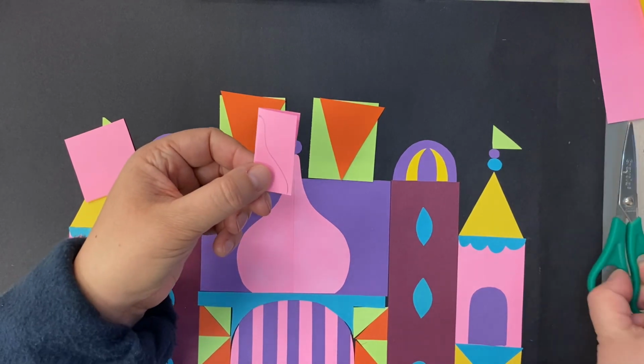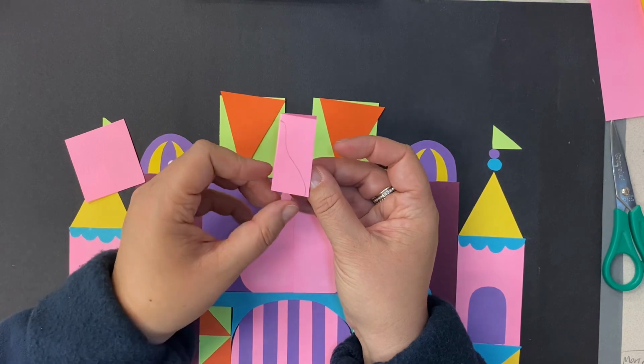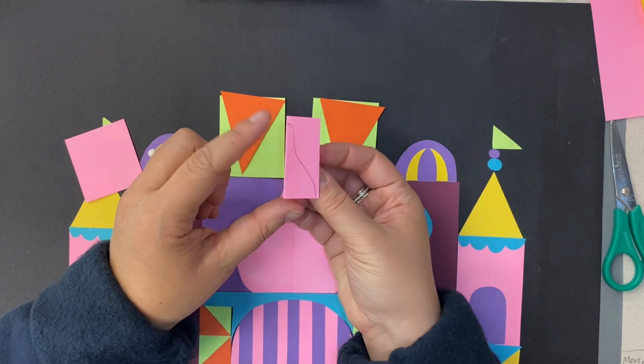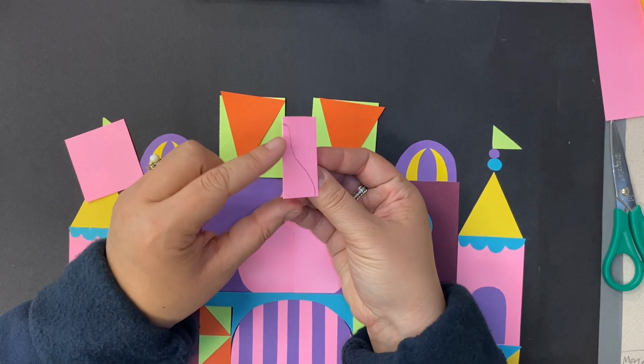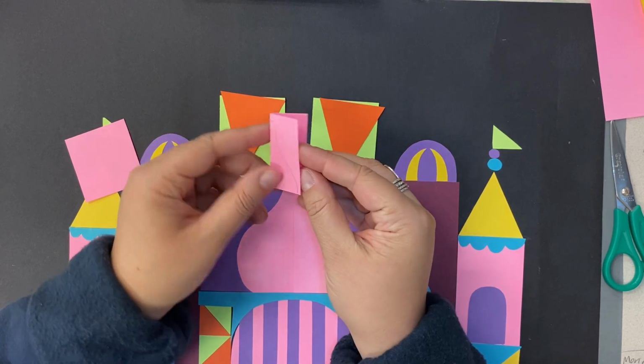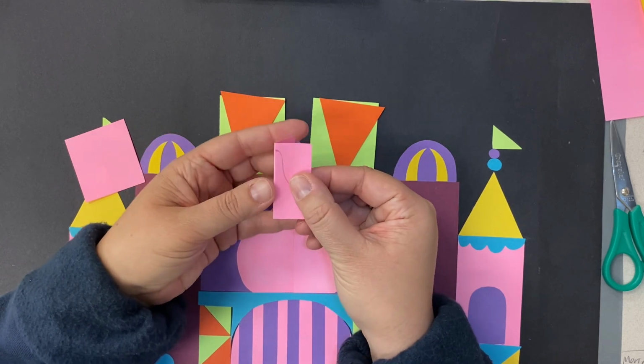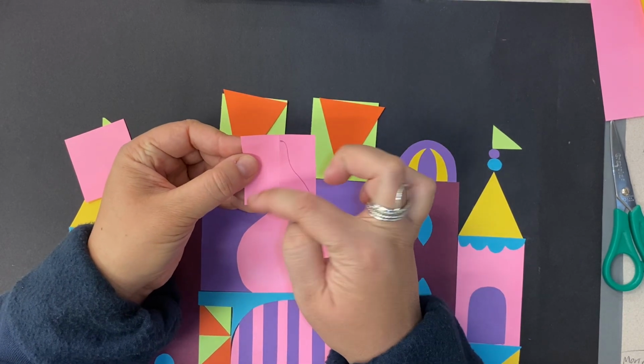And then while it is still folded in half, I'm going to cut it. Now I want you to notice when I did that, notice that the folded side of the paper is where I started the drawing. I did not start it on the open side because I'm going to be cutting this line here so that when I unfold it, I'll have one whole shape.